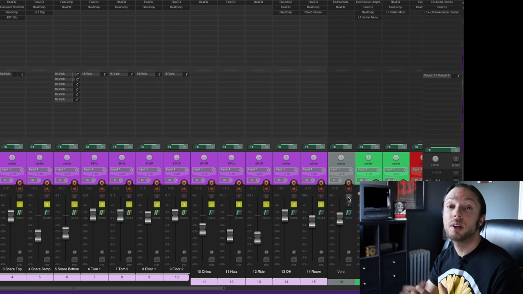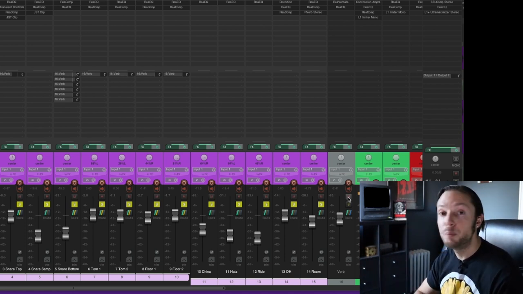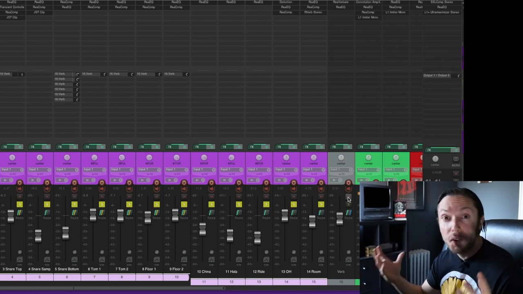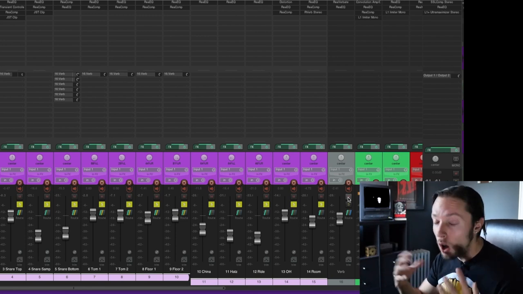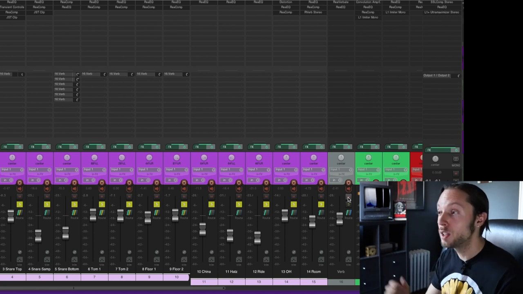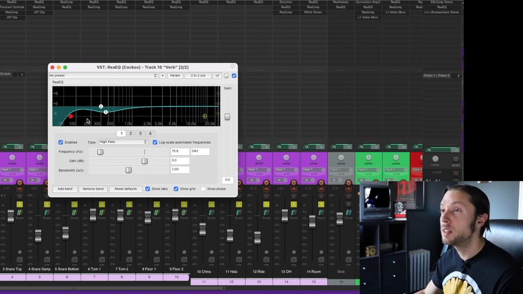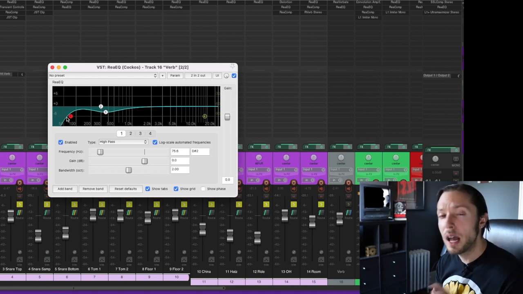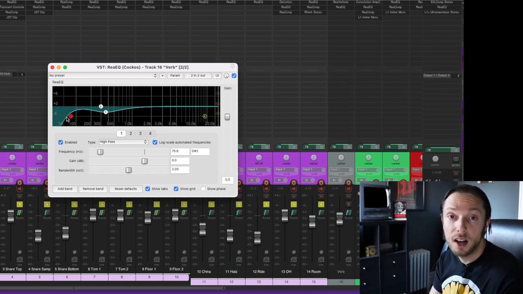And this is a perfect example here that you don't need a huge room to produce a realistic big drum sound. Even if you're recording in a small room, stick up a couple room mics and use this trick and it'll always work in your favor and you'll have a nice, huge, gigantic sounding drum sound. Finally, I'm following up the reverb plugin with a simple cut in the lower mids and a little bit of high passing just to thin out the reverb ever so slightly so none of the low end is jumbling up with the direct mics on the drum kit.